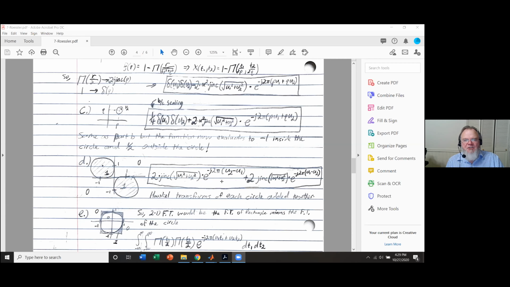You have an e to the minus j, and then the other place you have an e to the plus j. Do you see that? In your second equation, the first equation is e to the minus j 2 pi u2 minus u1. Do you see that? e to the minus. Right there, yes, where your cursor's at. The next one is e to the plus j 2 pi u2 minus u1. Oh, you're saying it should be plus? No, no, I'm saying if you reverse the order of the variables in the parentheses, that minus turns into a plus.